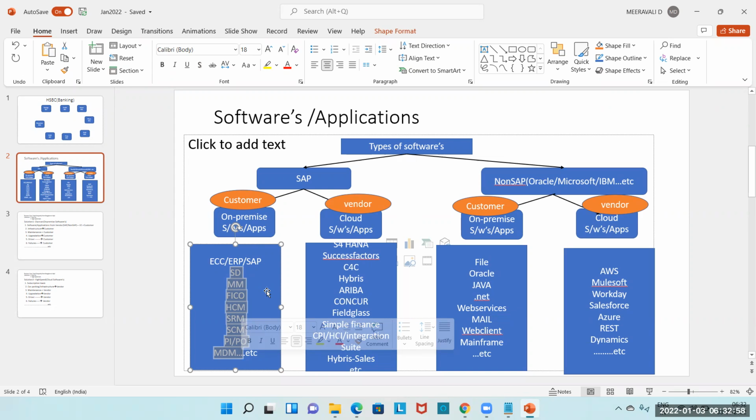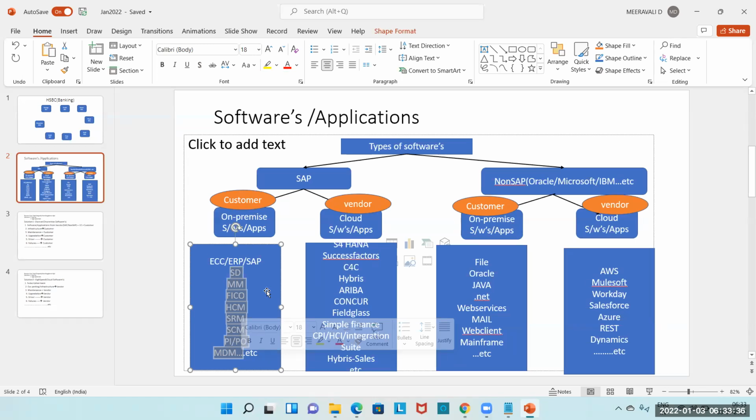At least you need to tell from SAP on-premise: yes, I worked with SD integration, FICO integration, HCM integration, SCM integration. It means that you communicated with these on-premise applications from our technology. No need to learn in depth each and every technology, but at least you need to know what applications we have under SAP on-premise. Clear? So just you need to remember here.